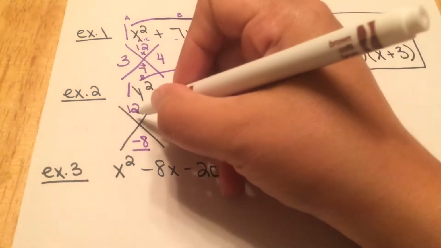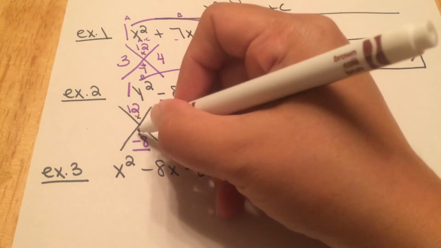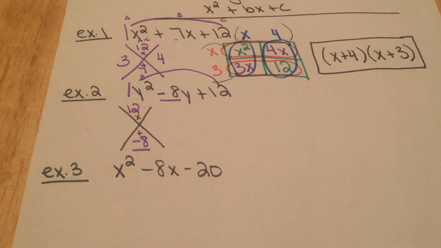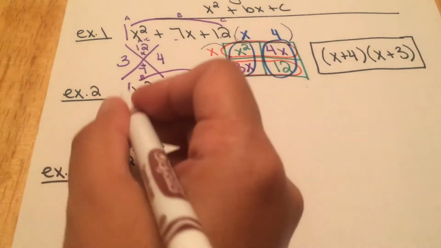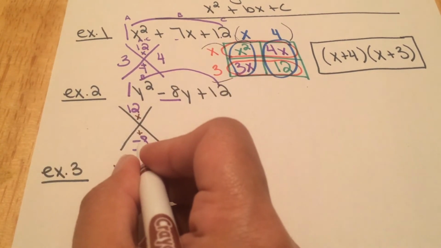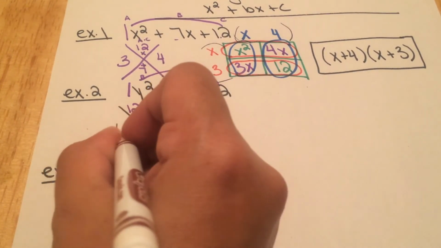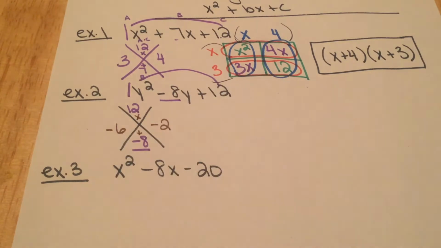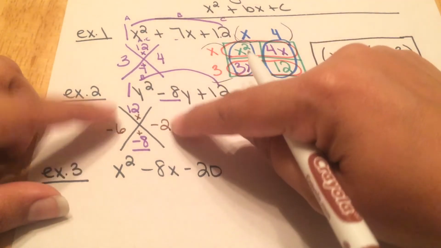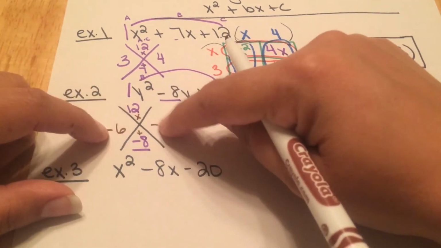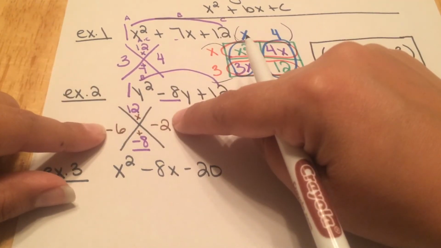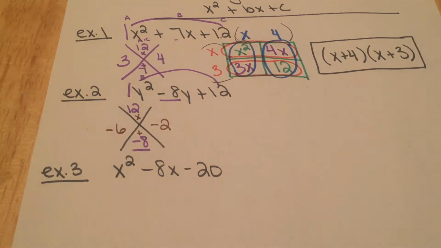Because we have a negative here, we have to realize that there's going to be a negative somewhere. So let's think of the factors of 12 that will give me some kind of 8. Hopefully we're okay to see, and again, this is where multiplying comes in, that it's going to be a -6 times a -2. -6 times a -2 does give me a positive 12. Negative times a negative is a positive, but -6 plus -2 is -8.